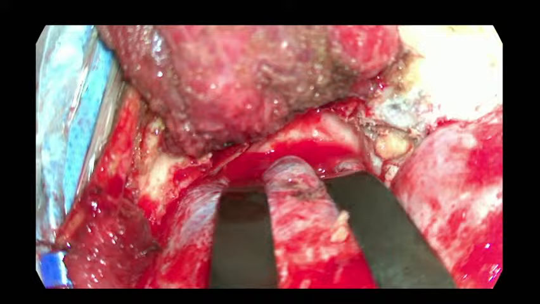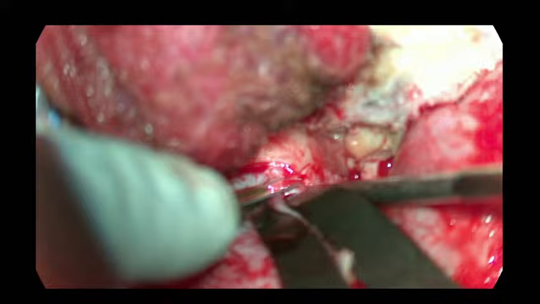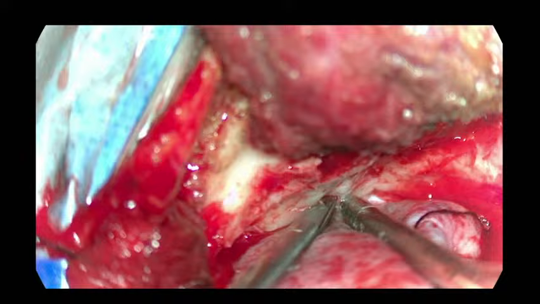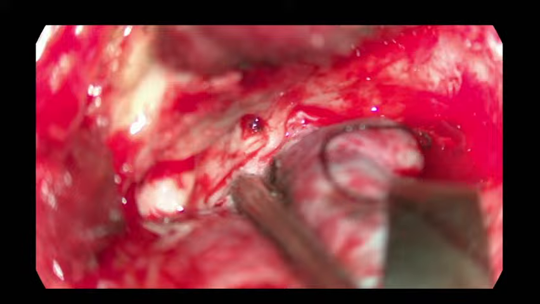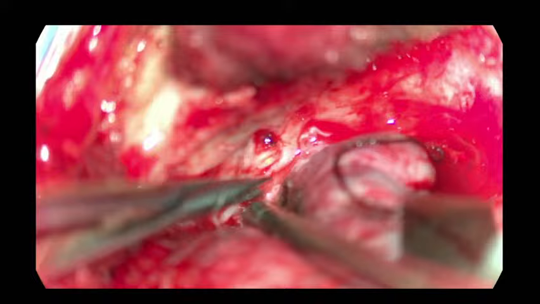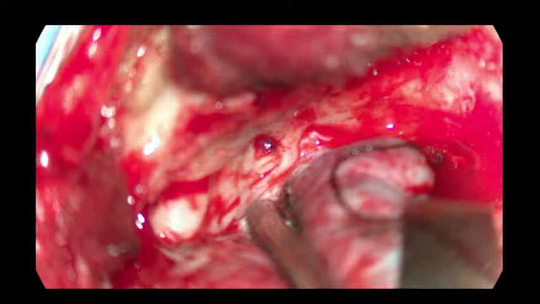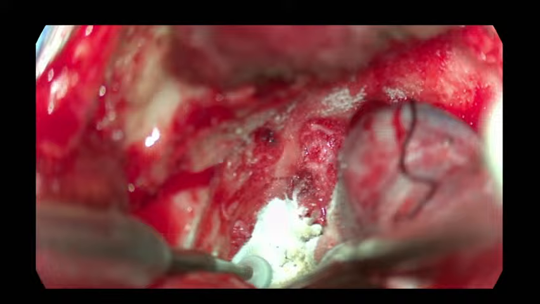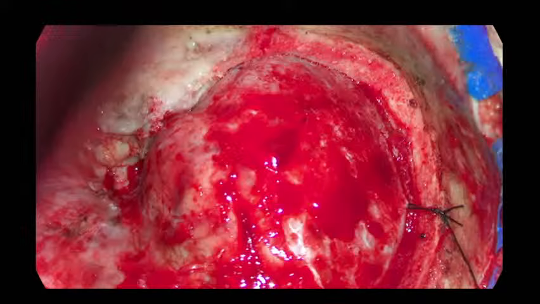So what we did was, first, an extradural clinoidal drilling, and then removed the meningo-orbital band, then came laterally to the subtemporal region, and extradurally saw the mandibular nerve, then reached the cavernous quadrilateral. This is the greater superficial petrosal nerve, and just going medial to that is the cavernous quadrilateral, extradurally. This is the temporal lobe that you can see. And then we are drilling the quadrilateral to make sure that the middle fossa and the posterior fossa become one single structure.